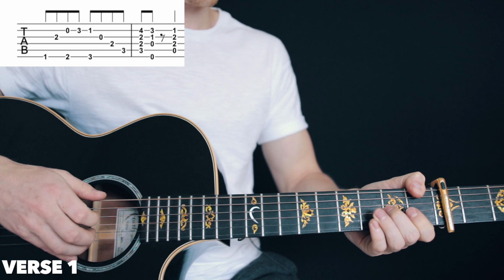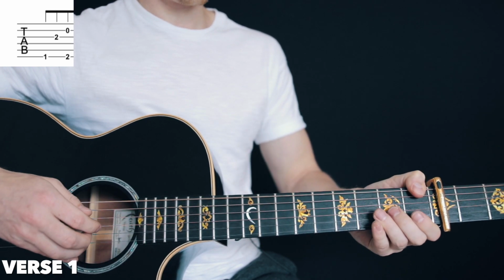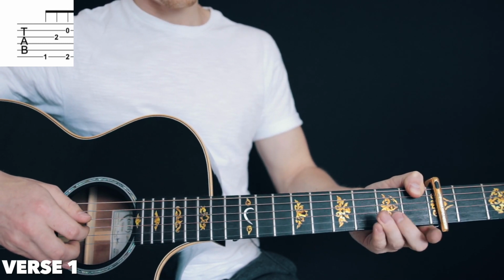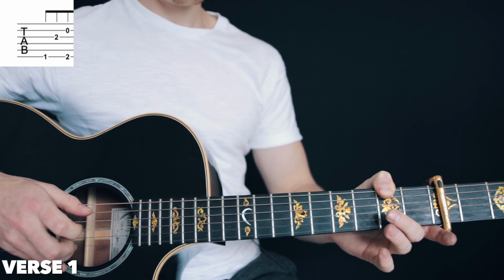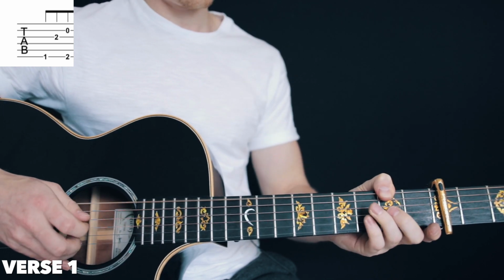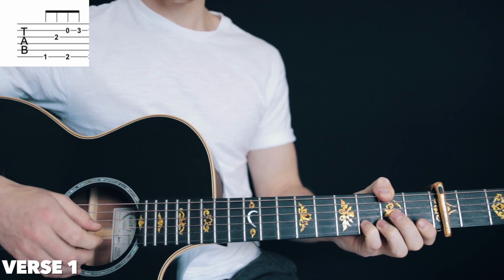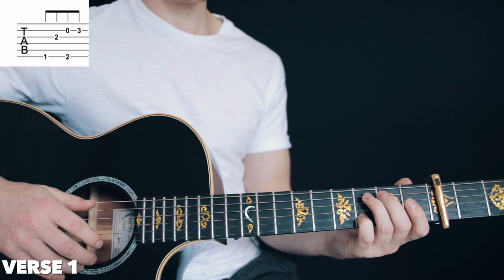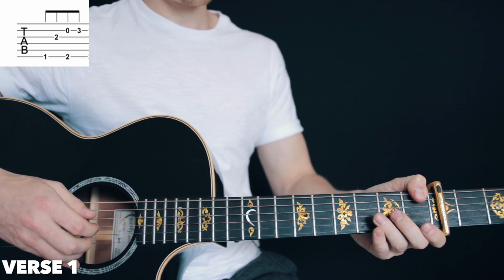We have, so just start with those first 3 notes. So thumb on the bass note, it's 1st fret, 2nd finger here on the G string. Then we move the bass note along, and we have open B as well. Now, really important here for that number 3, play it with your 4th finger. Trust me, you have to do it with your 4th finger. So we have, like that.